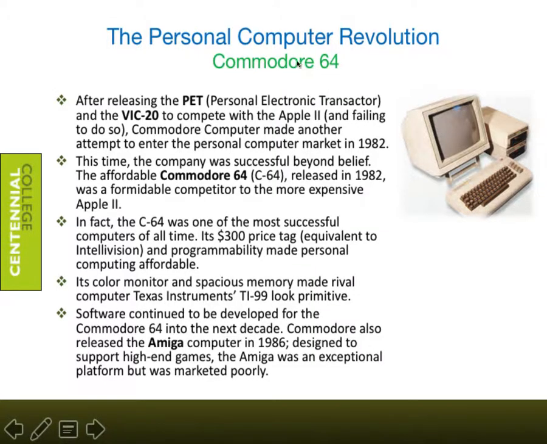It had both tape drive, and this is what the hard drive would look like on the right-hand side over here, and a detachable keyboard. So it wasn't like the Apple IIe that had the keyboard and the monitor almost attached. The Apple Mac, in fact, if you look at the Macintosh, is what they were called, right? It was all one. It was always all one.